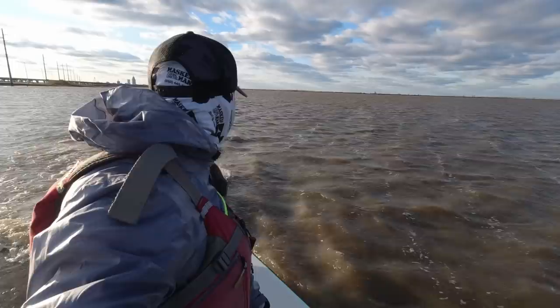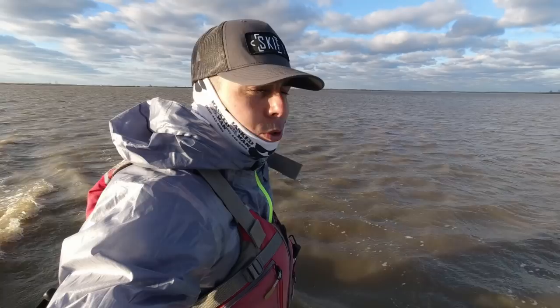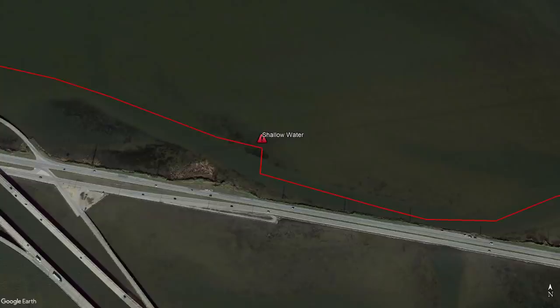Okay, so I've gotten out of the channel a little bit because the markers around here are few and far between, and they're not even markers, they're just like PVC pipes sticking up. So what I did is I pulled my phone out and got on Google Maps. I remember looking at the map earlier, and you can see the channel, and I can see my position on Google Maps, and I maneuvered over to the channel. And I got my frog togs on.